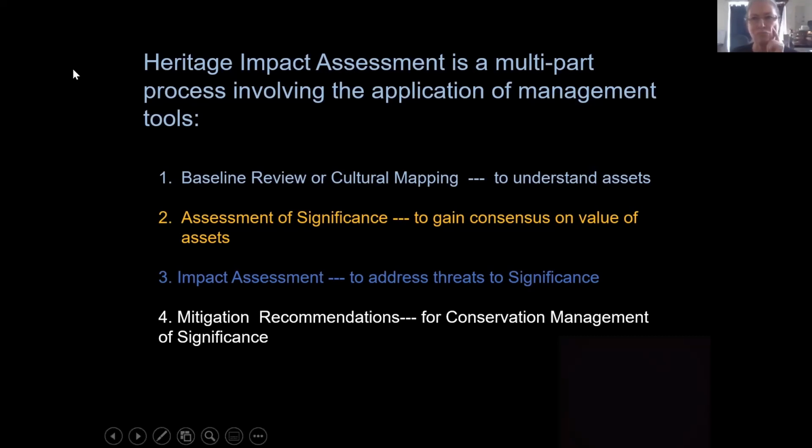basically undertake 4 large steps. The initial one is to conduct a baseline review. It is in this step that we identify and understand the location, the number, an inventory of heritage. The second step is the assessment of the significance. So once we've identified what are our heritage resources, we will try and understand how important they are and how they could be affected by the proposed development. The last 2 steps will be covered in other presentations.